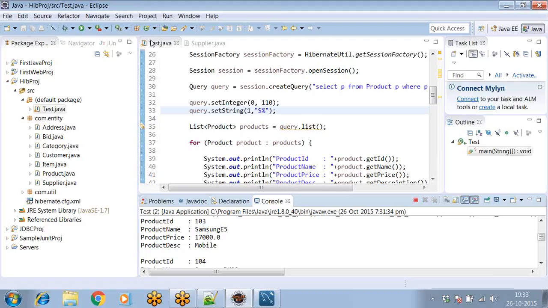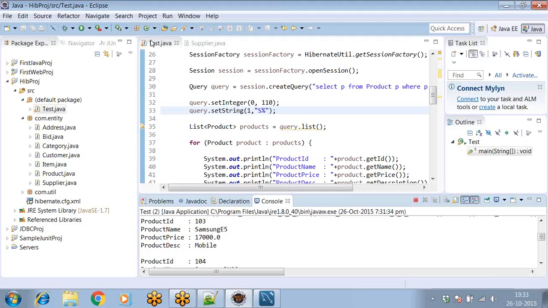So far, we have used bind parameters that have an index or position. But here, the bind parameters we're going to see have names.